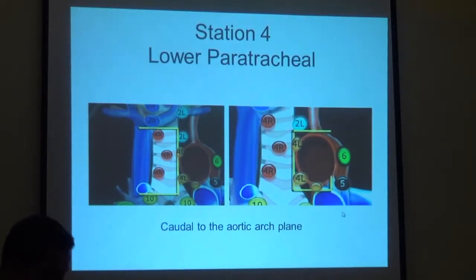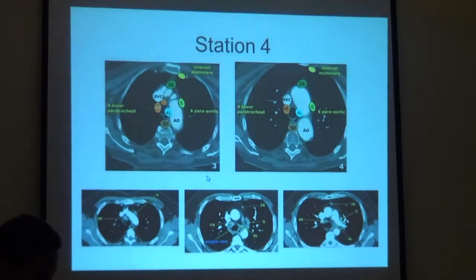Station 4, we've already covered. Again, it's also paratracheal, so it's very easy to visualize. These are just different examples. So once you're past the aortic arch here, you get to the realm of 4. And on the right, once you get to the superior vena cava, past the brachiocephalic, then you're past from 2 to 4. Again, not a big difference between the two, but more correct to state them right. And once you go even below, as long as you're on top of the pulmonary artery, you're still in 4.